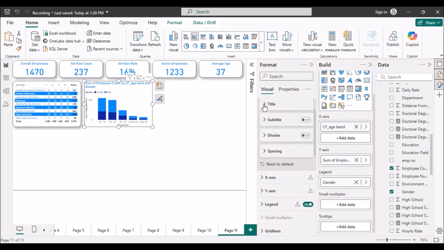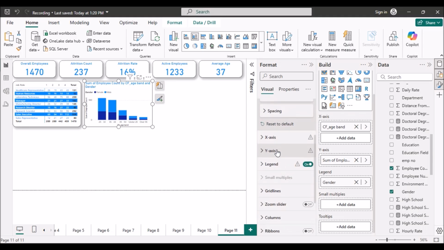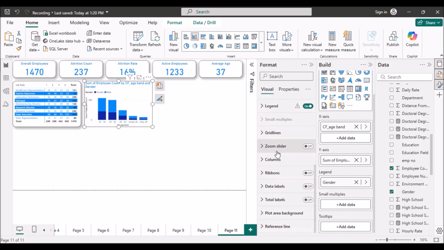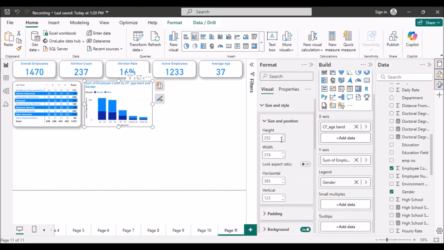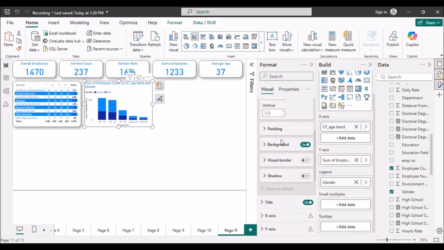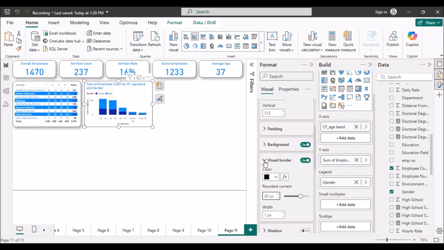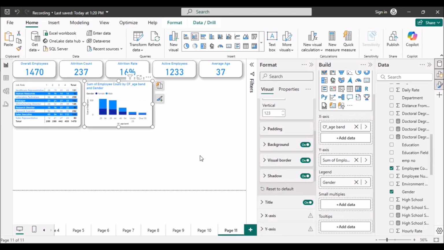Now give the visual border and shadow to it. Go to size and style. In size and style, you can see the background, visual border and shadow. Choose visual border, and I will give the rounded corners up to 20, and I will assign a shadow to it. That is bottom right.